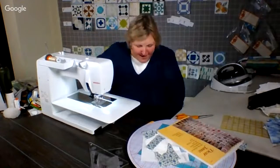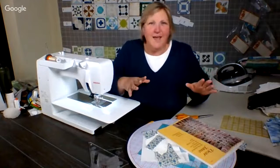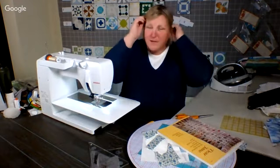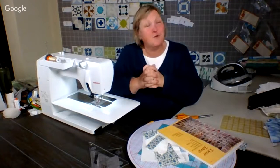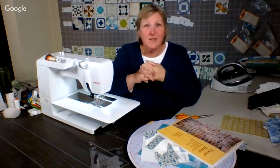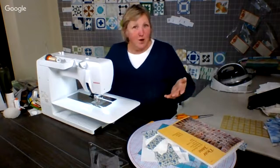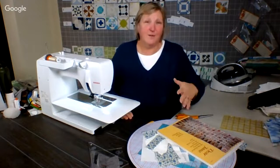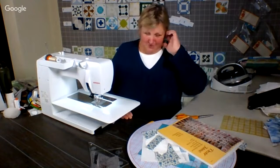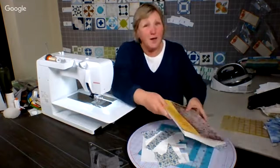Okay, Dear Jane. As we know, March is Dear Jane month, and I was encouraged to do more blocks last week because my mother had given me a hard time about only doing one block. And in fact, I saw Lima this week, and she also was asking me if I was doing more than one block a week. So last week, as you know, I prepared a lot in advance and I got a lot done. Well, this week I've been really busy and I was not able to do that. So let's see if I can do one or two blocks this week. I'm hoping I can do a couple.